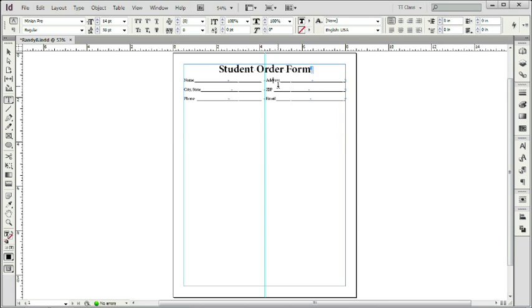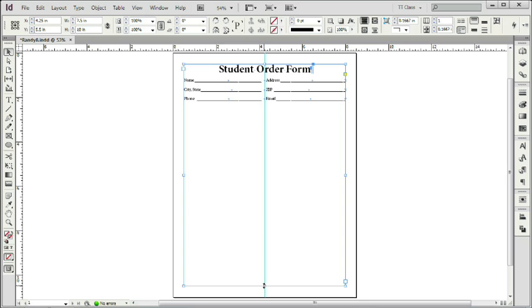But what I'm going to do in this case is set this up to make the type frame no larger than I need. And this is, as we said before, good practice whenever you're working with Adobe InDesign. There's no reason that any of these text frames or graphic frames you create should take up any more space than absolutely necessary on the page. This makes it much easier for us to line and space up separate elements when we're working within InDesign.